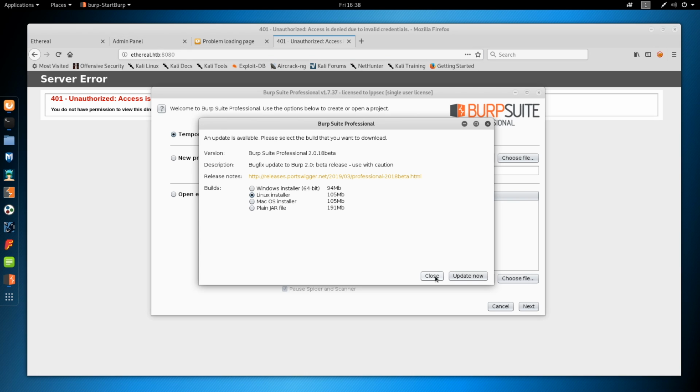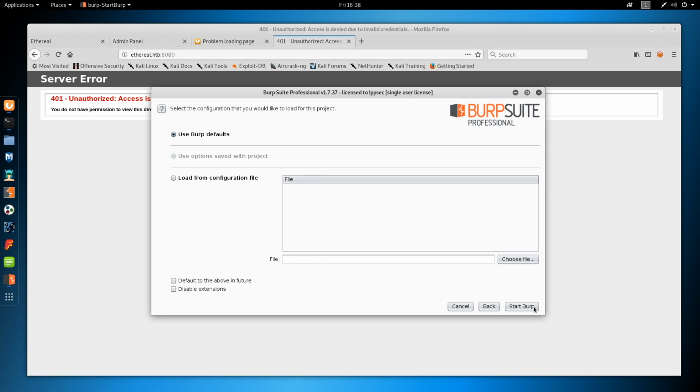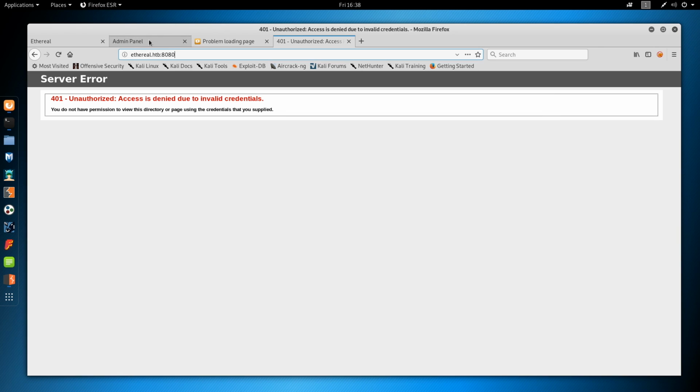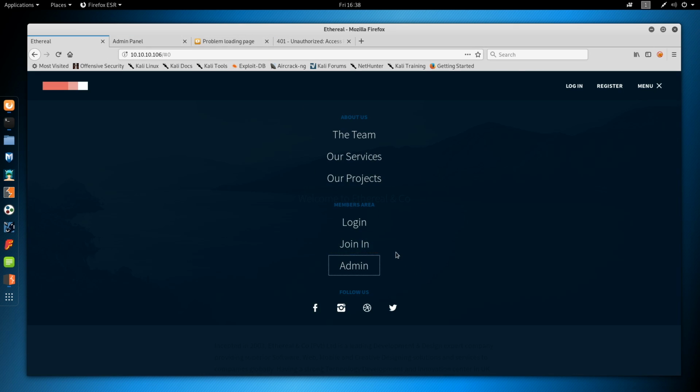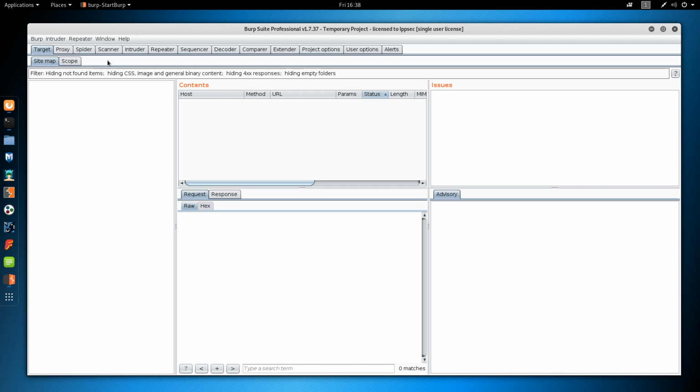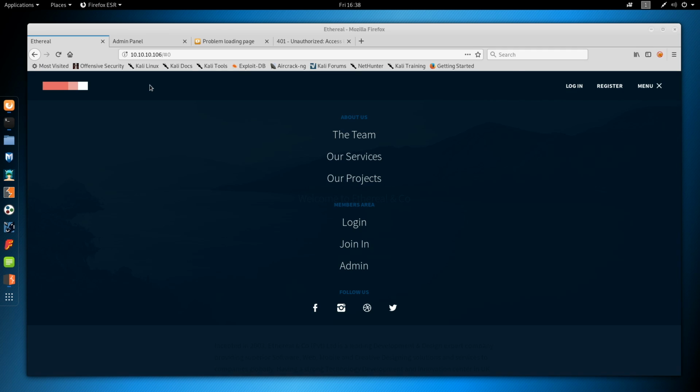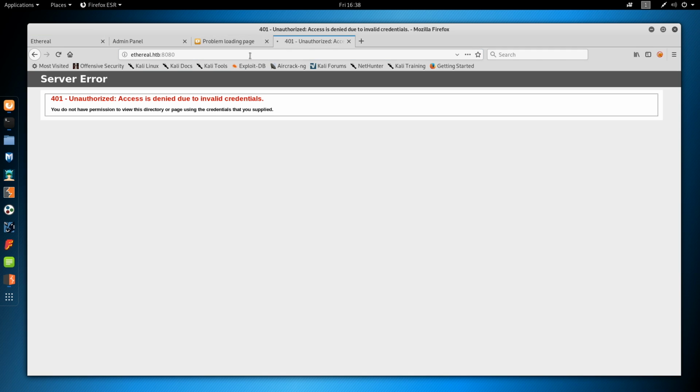So from this, we have a few things we can do. With Burp now, it asks for its password.